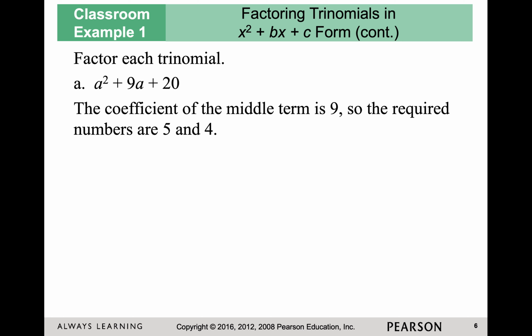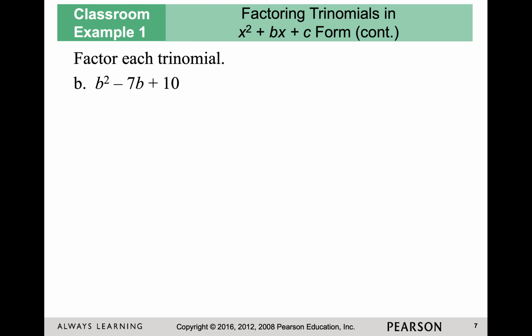Now that I know it's 5 and 4, I know that this factors to a plus 5 and a plus 4. If you look at the factoring handout that I also attached to the announcements, it talks about how to know if it's plus or minus in the middle of the parentheses. I would just take a look at that with this video so that when I reference it, you have the ability to look at that sheet.